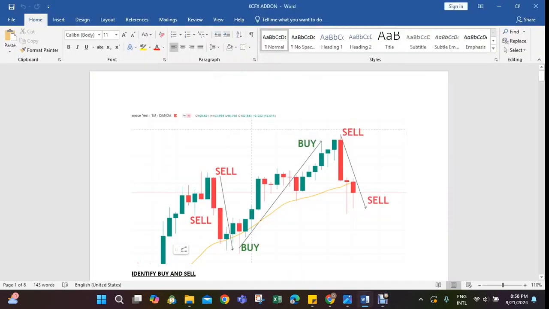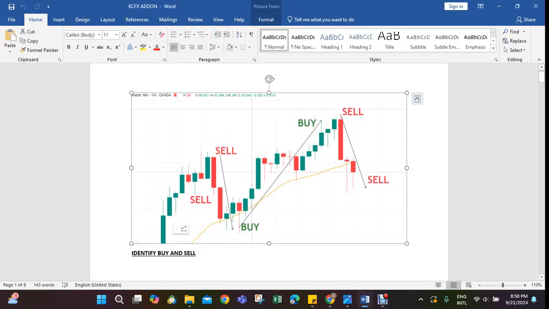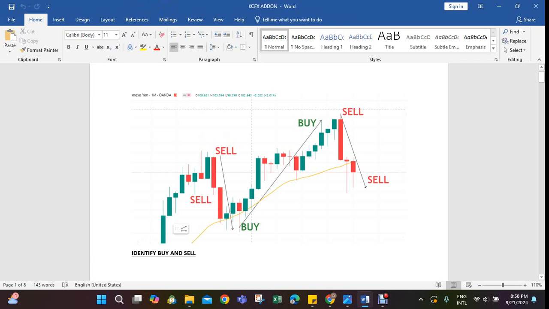So I'm going to start with this one. Now, this first picture is just to identify buying and selling. You can see the arrow here is facing down, which tells us that the market is going to sell. You can see two red bearish candles and a sell, which I put up there. The market is coming down, right? And at the end here, you can see a buy.